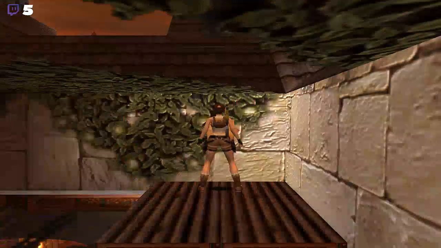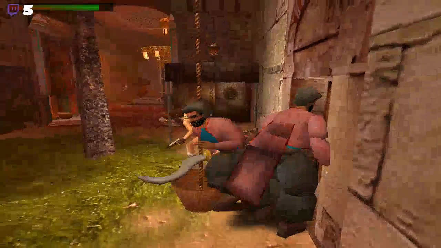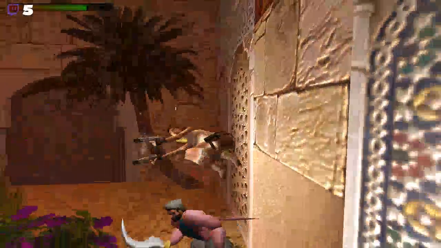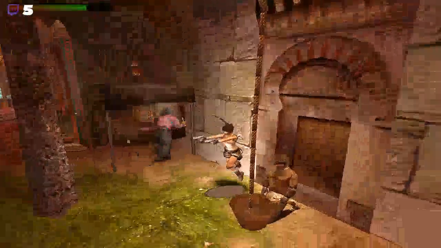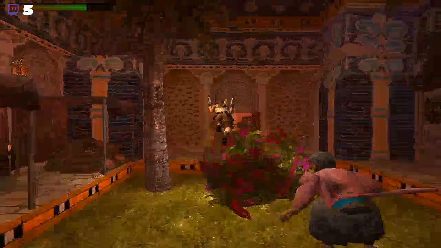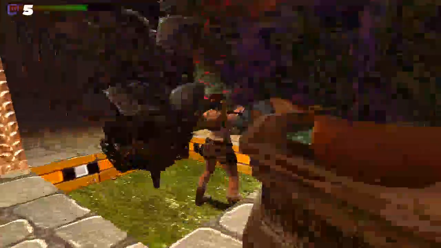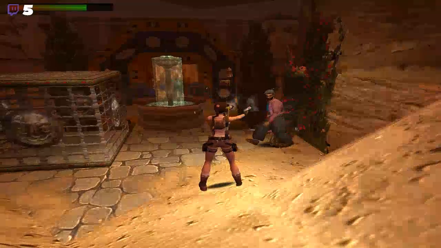Oh! Enemies! I will go with the pistol. Wait, we said that we have two secrets. Oh, they can deflect my bullets. What? Those jumps they do.